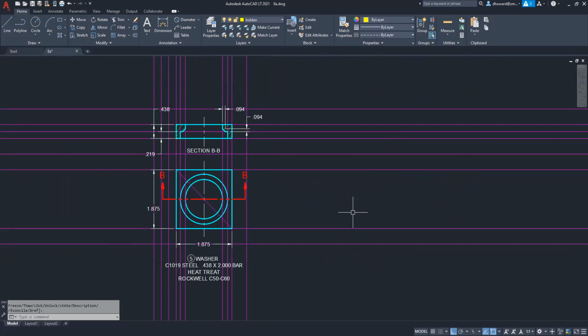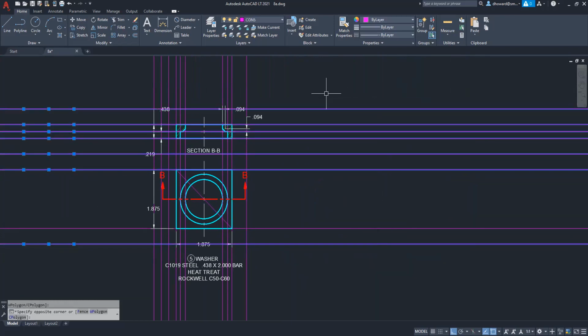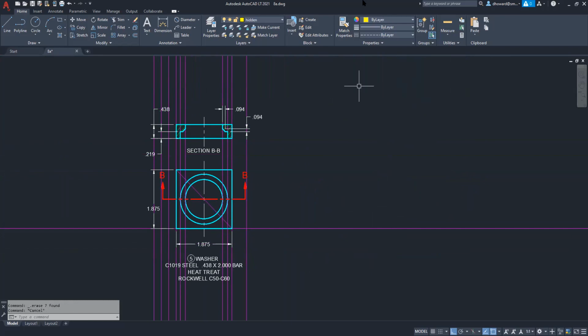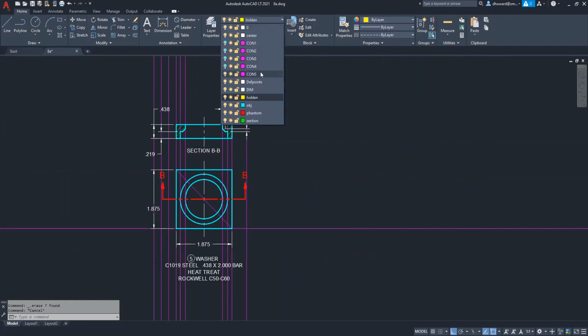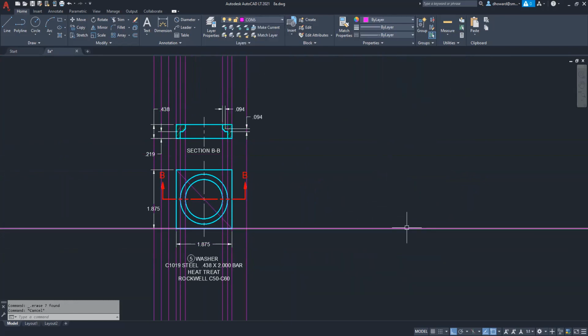So this is another pretty simple object here. We'll just start with a horizontal line and offset upward 1.875, or 1 7/8. And it's 1 7/8 square, by the way.